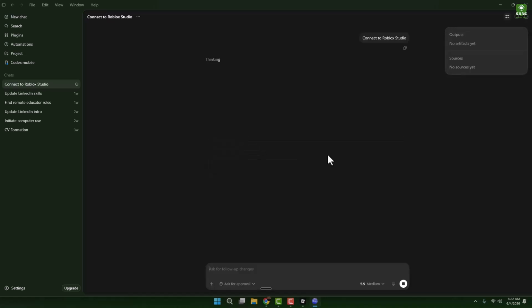So it would take some time, and eventually it would add the MCP server to your Roblox Studio.